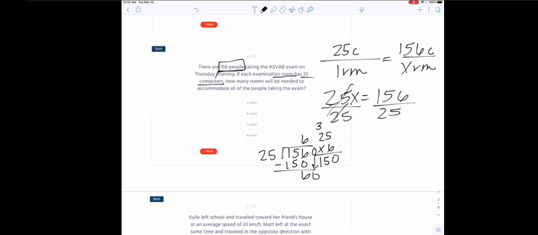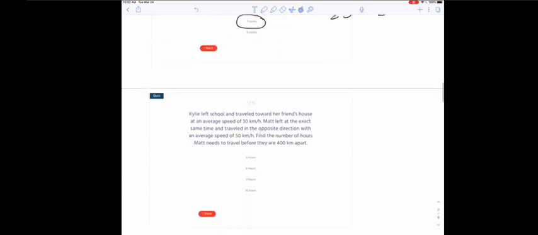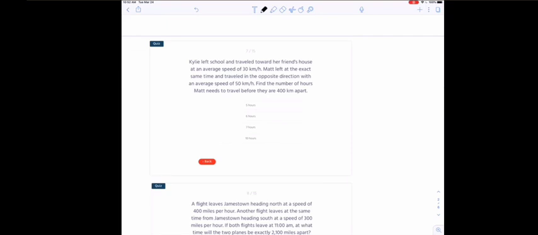So I would have to add a 0 and bring it down. But guess what? That makes it more than 6 rooms now. 6 rooms is not enough. That means that if I have 6 rooms with 25 computers, I can accommodate 150 people, and there'll be 6 people left over. Okay? So in reality, I don't need 6 rooms, I need 7 rooms, because that 7th room will have the additional 6 people. And that's why my answer is 7 and not 6. Okay? Alright, so that one takes a little bit of critical thinking. You have to make sure you are stopping and thinking about what you're saying, what you're answering, okay?